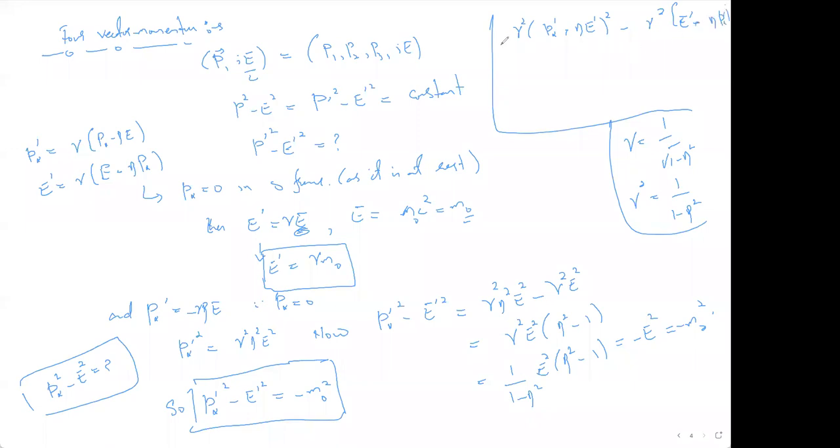Now multiply these. First expand the squaring, and after that multiply. Some terms will cancel, and you will find that this will always be equal to minus m0 square. You will do it that way. Just break the square term, add up the terms, and you will get this equal to m0 square. Is it okay? Yes, sir. Very good.